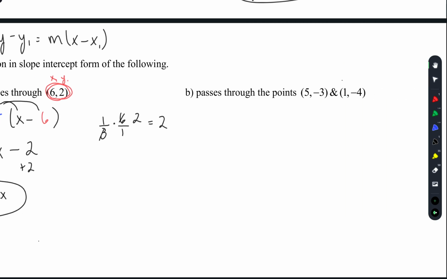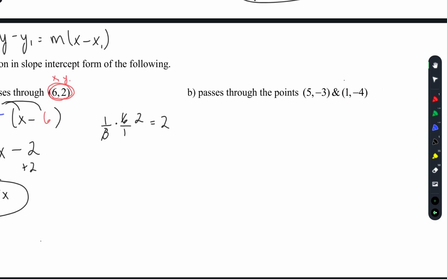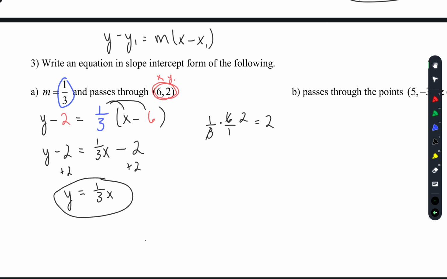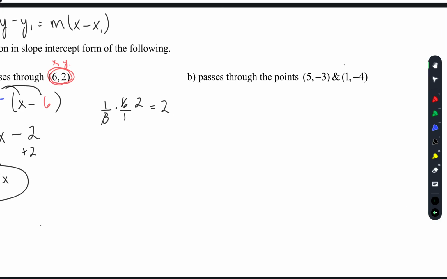Okay, then this is the worst kind, the passing through points, because you're not given the slope. Like the other ones, you have a point and a slope. But this one, we just have a bunch of points. So it's like, ugh. The first thing you do for this one is you need to figure out the slope. The way you figure out the slope is you take the difference of y's over the difference of x's.